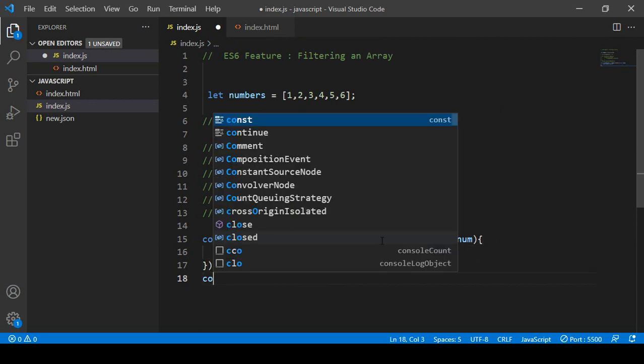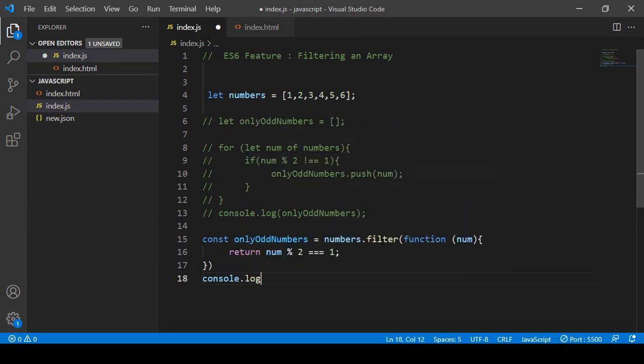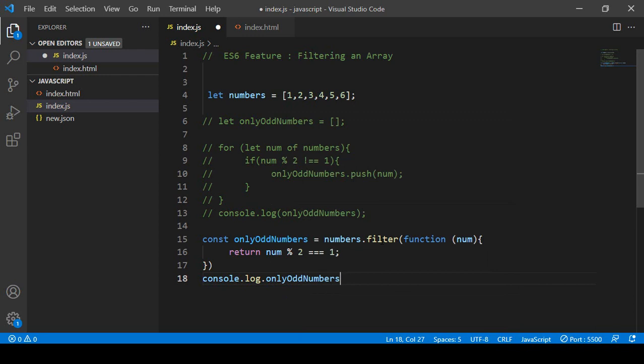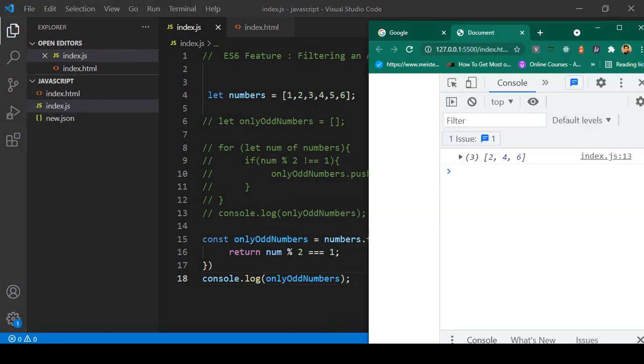So now if you print it, that is console.log, and here I want to print this odd numbers. Okay, sorry, here that will be in the first bracket, so that is our odd numbers. I want to print it. Now let's check this out, what exactly it will look like. Click save all, that means this will get all our odd numbers. Click refresh. Yeah, you can see it has now successfully gotten 1, 3, 5.